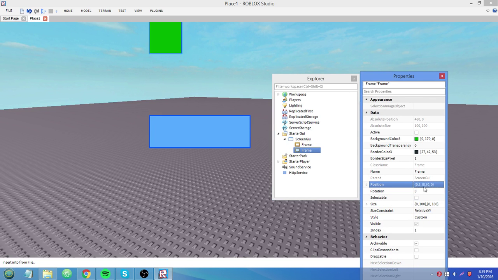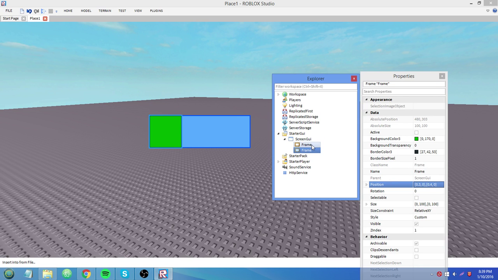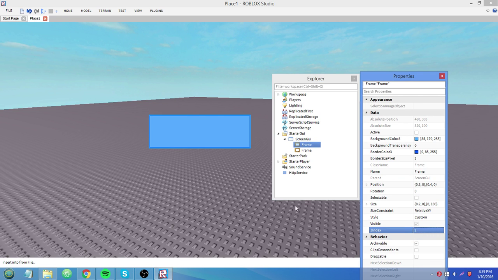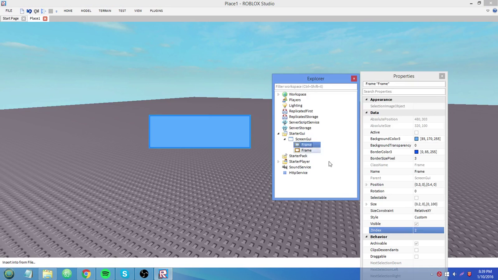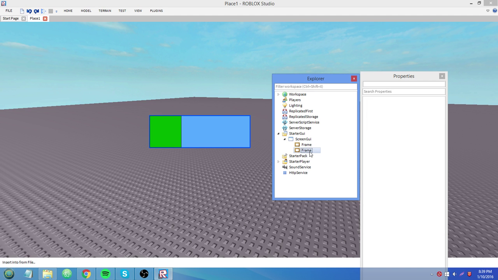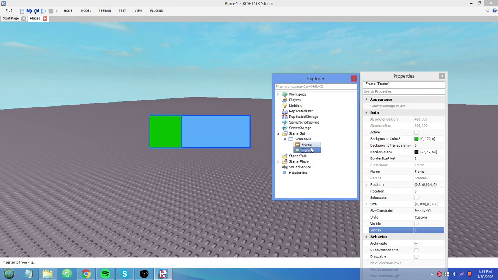I'm gonna set this all the way down here. Okay, there we go. And we're gonna mess with the z-index of this blue one, set it to 2. Now you can't see the green one because this blue frame has a higher z-index value than the green one. So that might come in handy for some of you.